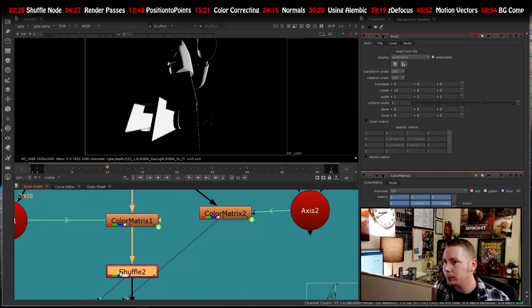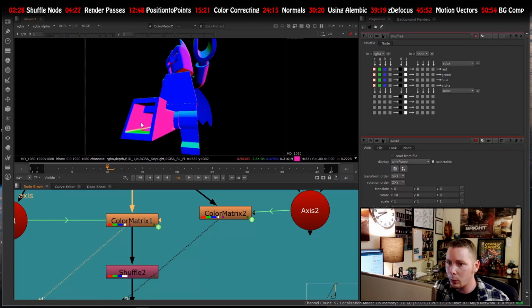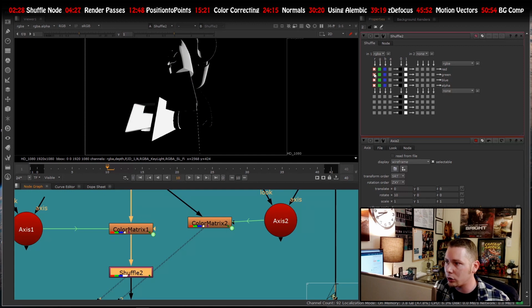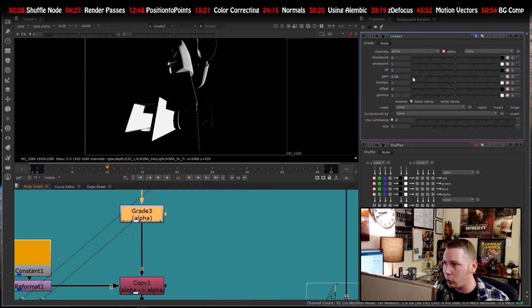So what you do after is you have another shuffle mode, and you can pick which color we want. So we have red, green, and blue. And this is more purpley just because it's mixing between the blue and the red. So I'm going to shuffle it out, and we get just a red, and now it'll give us an alpha right here. We can also just play with the alpha a little bit, just gain it down a bit.